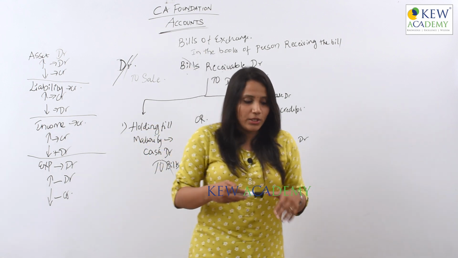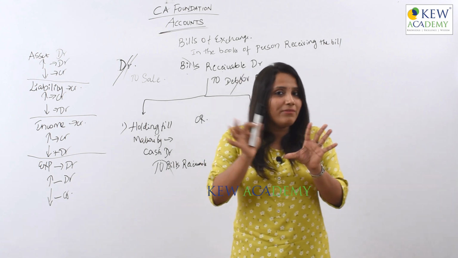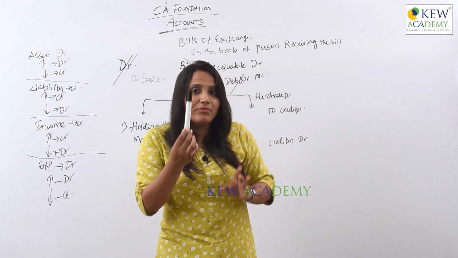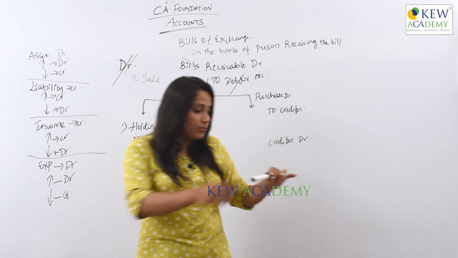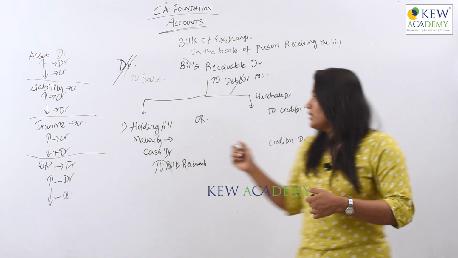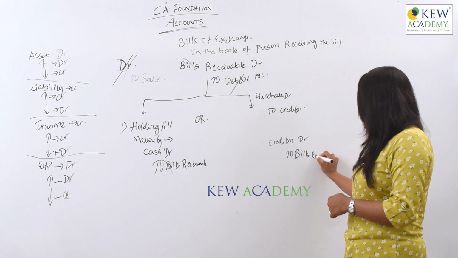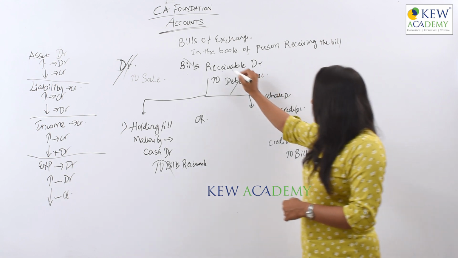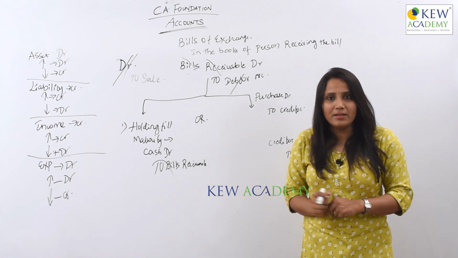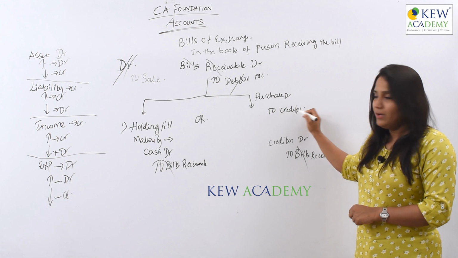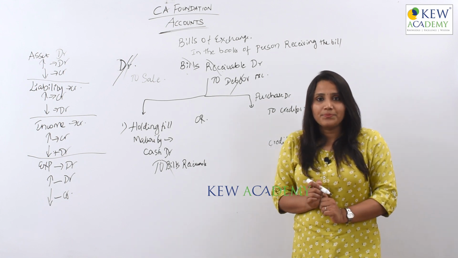If you are paying in a cash, what entry you will pass? Creditor account debit to bank account. Tell me yes or no. If you are giving in a cash, you will pass an entry creditor to cash. But I am not giving in cash. What I am giving? I am giving in a bills receivable. So I had this bills receivable. I am giving this bills receivable to my creditor. See, what is going out is my bills receivable. See, now again see, bills receivable debit, bills receivable credit, getting cancelled. Creditor had a payable. Now I am paying to a creditor. Creditor payment is done. Isn't it?